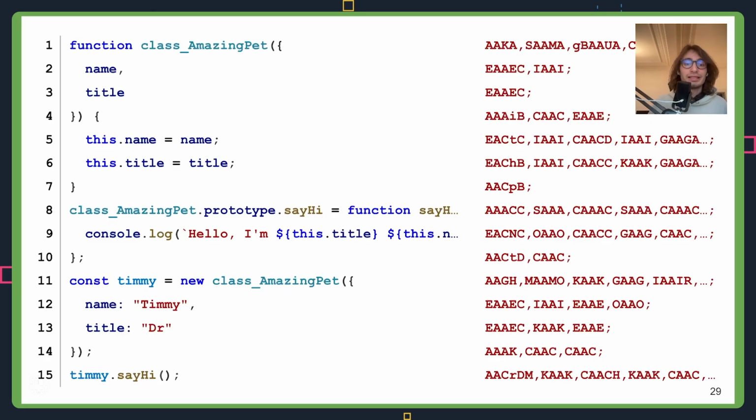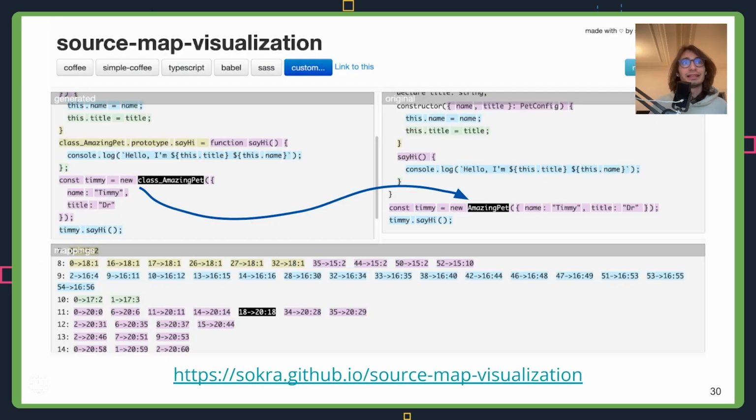There are some tools out there that can help us visualize what a source map is. For example, there is this very helpful source map visualization website from one of the people working on Webpack, I believe, that lets us take any file.